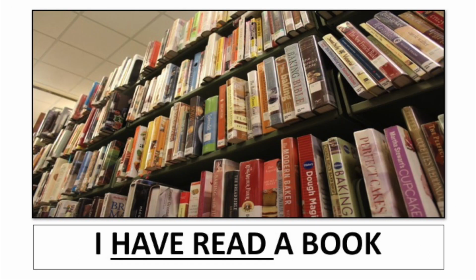I have read a book. Yes. Now notice how read is spelled the same as read. The verb word read. If we change it to the past tense form, the spelling stays the same. R-E-A-D. But we pronounce it like the colour. Red. So if we already read a book, remember to say it like the colour. I have read a book.